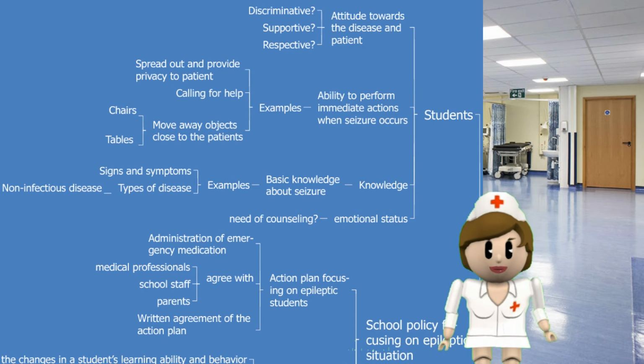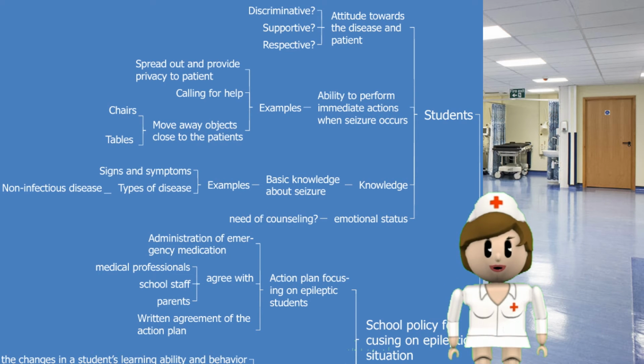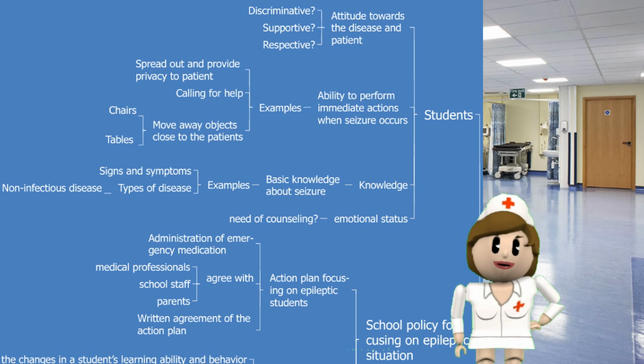Can they call for help and move away objects that are close to the patient to provide a safe environment for the patient? Next, we should assess if the students have basic knowledge about seizure, such as the signs and symptoms of seizure. These assessment objectives would be a big help in planning school-based interventions.